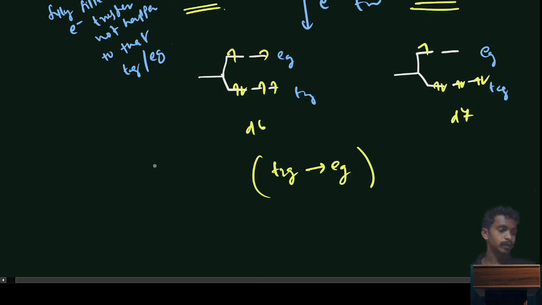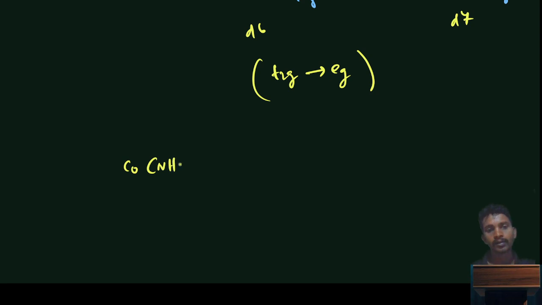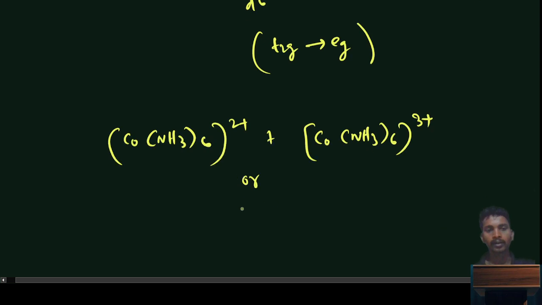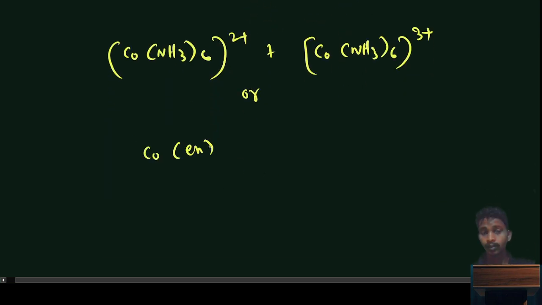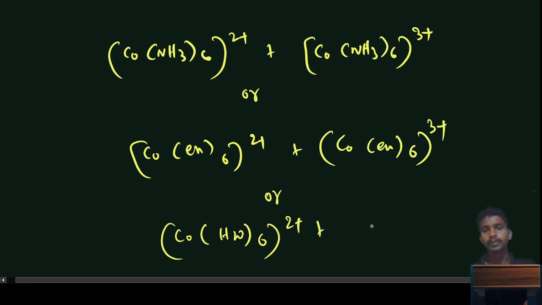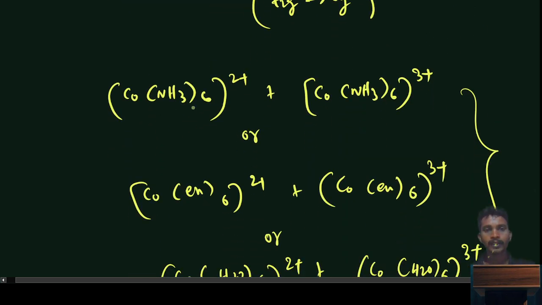So whenever you talk about this case, and another thing, look, if Co(NH3)6 2+ and Co(NH3)6 3+, in this case the same thing will happen, also up to En. This is with weak field ligands, Co(En)3 2+ and Co(En)3 3+, in this case, or Co water also, 6 2+ and Co 3+. So in all these cases the same thing will happen, if we check it. In all these cases one is high spin and one is low spin.